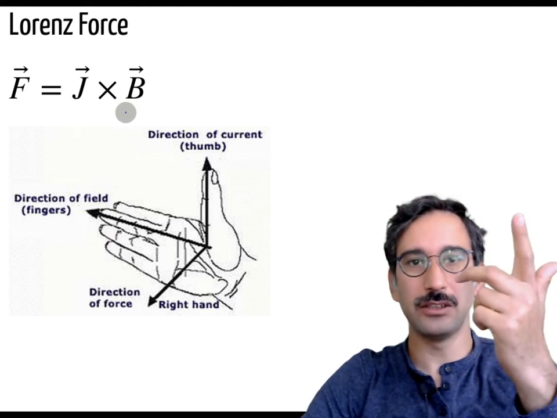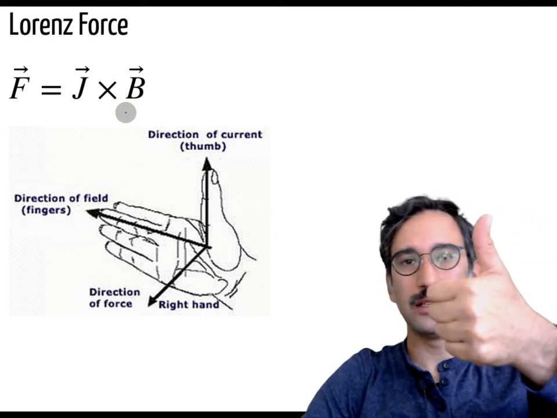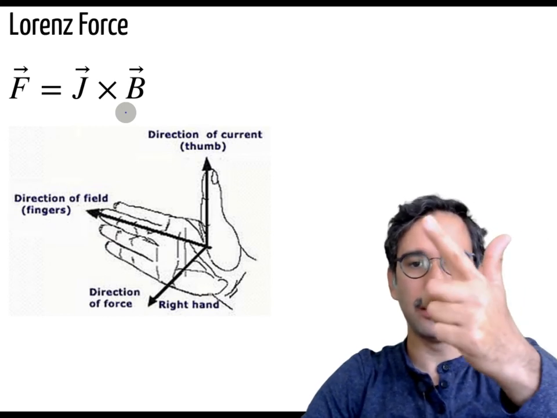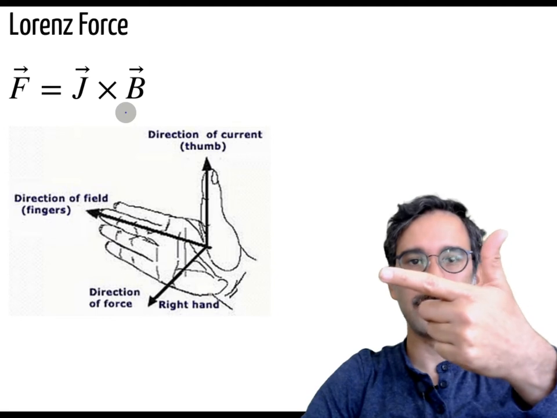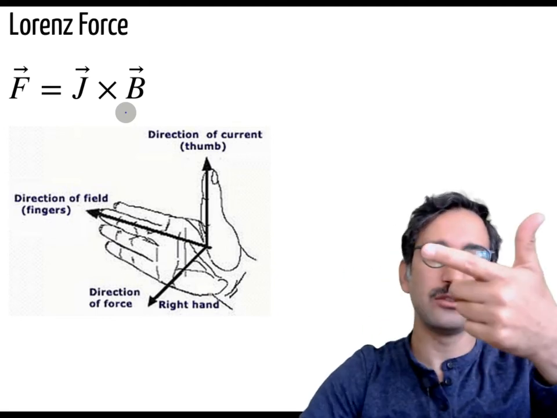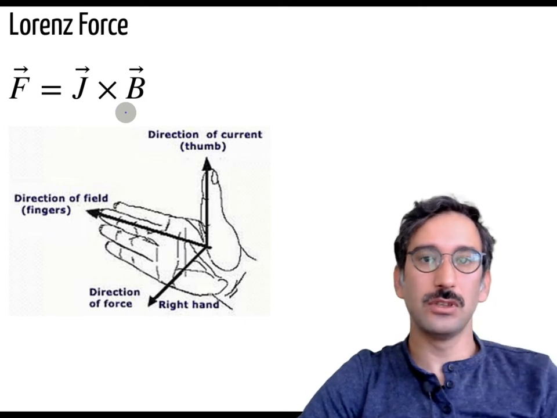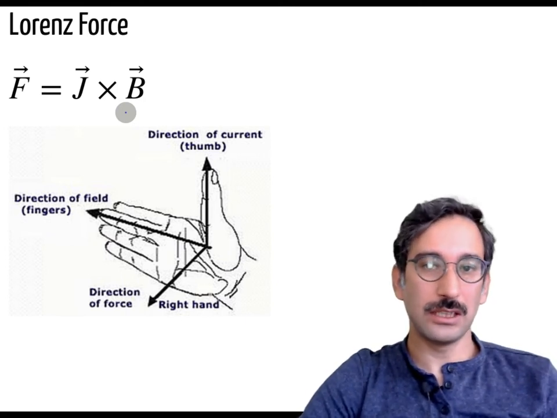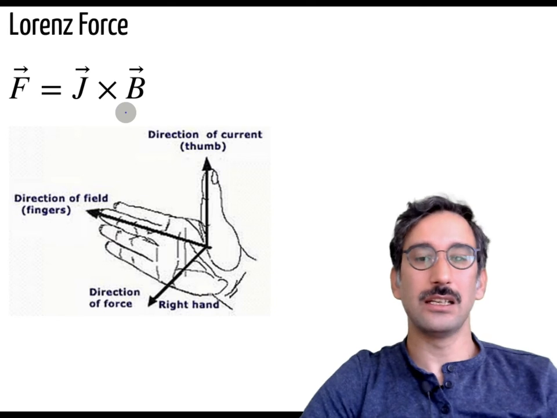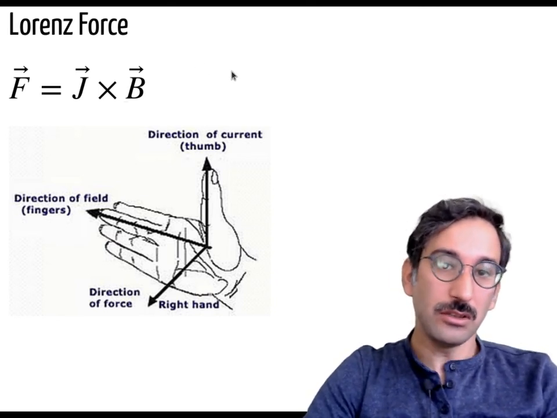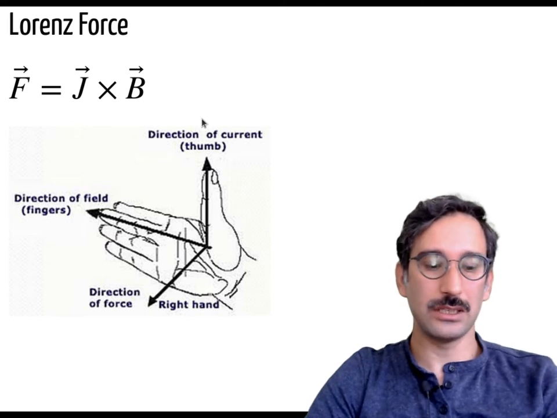or in other words it's the right hand rule, where your thumb shows you the direction of the current and your fingers show you the direction of the B, and your palm shows you the direction of the force. So again, this is useful to find the force in a current carrying conductor in a magnetic field. You have seen there are some cases in which we cannot use that equation directly.